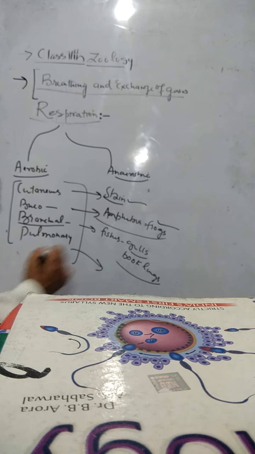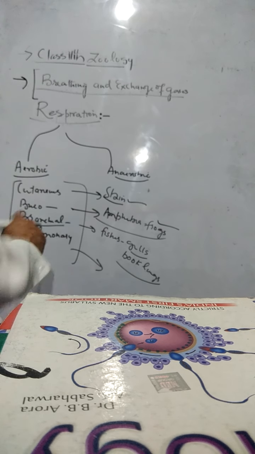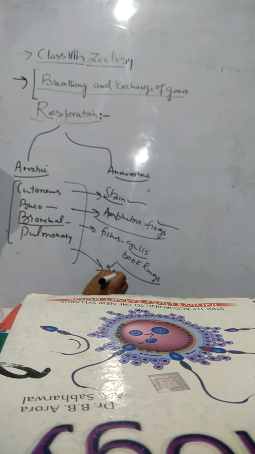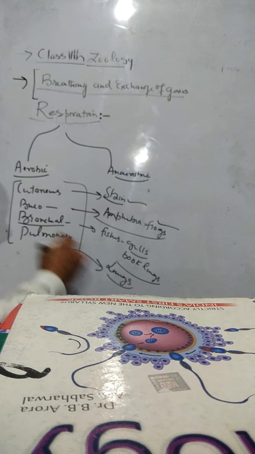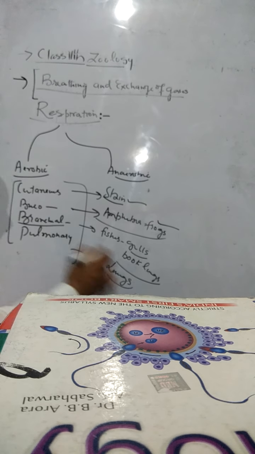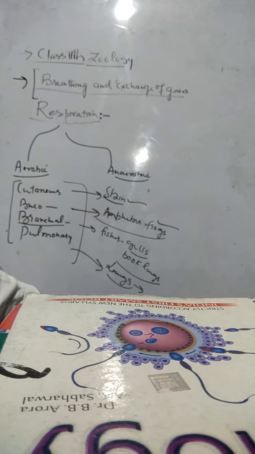One more highly developed type of respiration is called pulmonary respiration. This respiration takes place in higher animals, especially reptiles, birds, and mammals. In human beings, there is pulmonary type of respiration, where the respiratory surface is the highly efficient spongy tissue of lungs. There is a pair of lungs, or lungs are two in number, present in the visceral cavity.